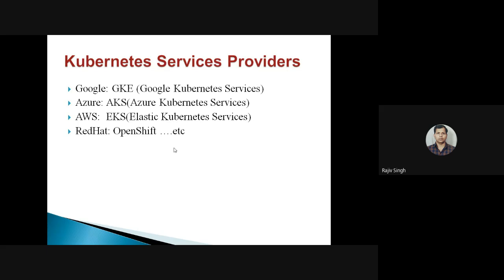If you go for Red Hat, Kubernetes is known as OpenShift. So there is no major difference between these. Small changes are made by these providers. So if you learn Kubernetes, you can say you have knowledge of OpenShift, EKS, AKS, and all these things. There is only a minor difference in the command line.